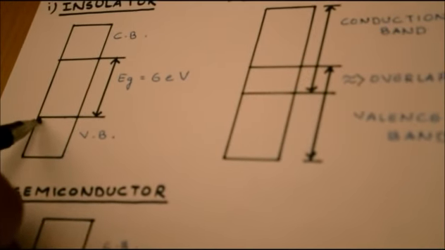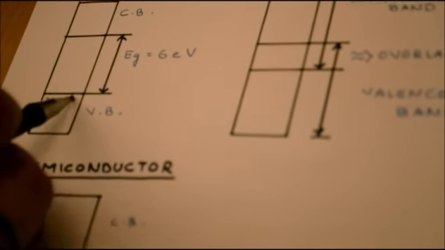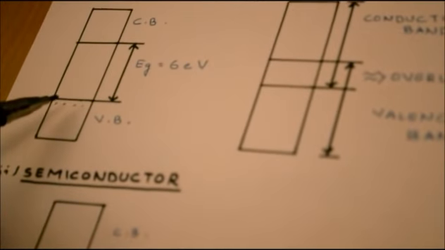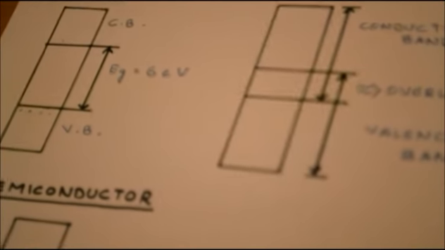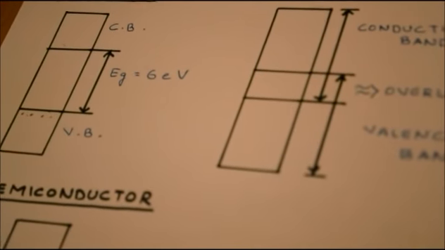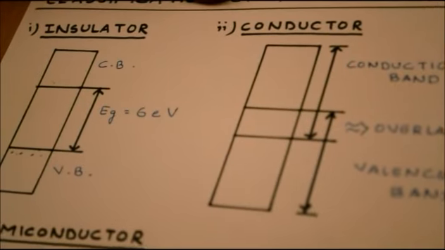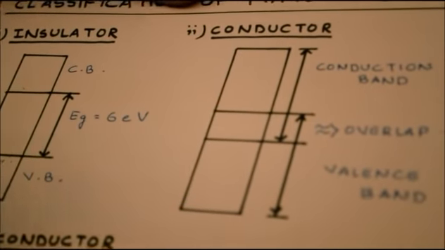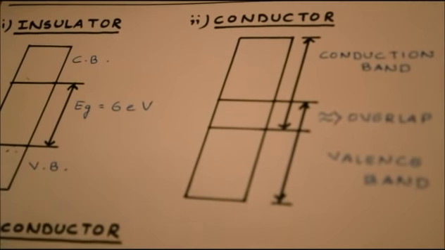We know that electrons are always stored in the valence band. So the electrons have to move from the valence band to the conduction band for any conduction. They have to cover an energy distance of nearly 6 electron volts, which is quite a lot, and even at very high temperatures the electrons can't gain that much energy to jump to the conduction band, and hence it does not conduct and is known as an insulator.